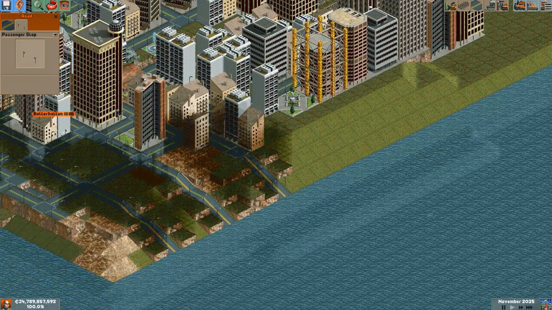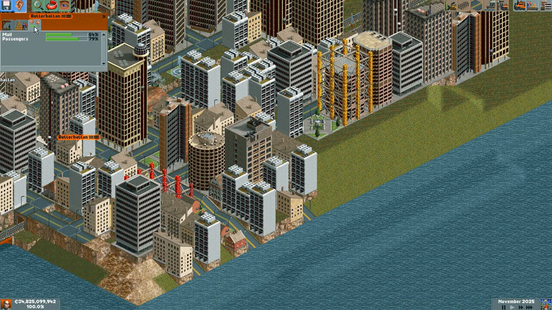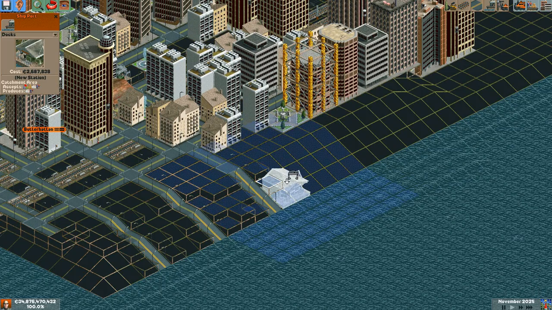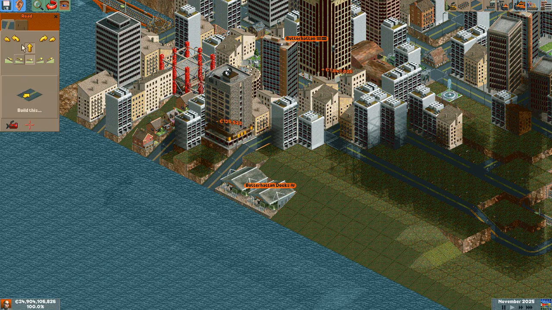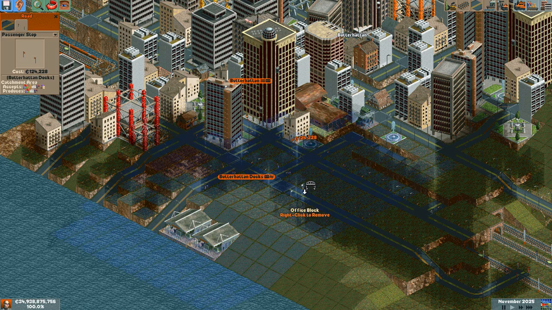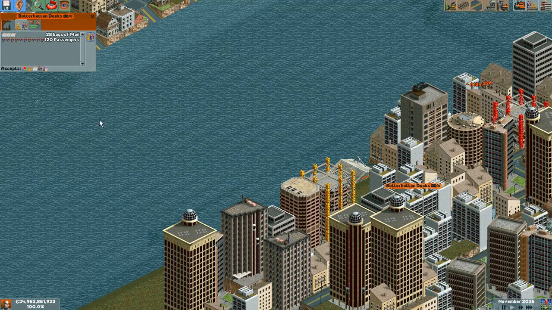That's probably enough. Butterhattan. Should I try and connect it with this? Maybe not, because then they'll just be taking these guys' passengers and they can handle them on their own. So let's make a new one, right about here. I want to remove this intersection here so I can put a bus stop there, like so. That should be good enough for some shippies.